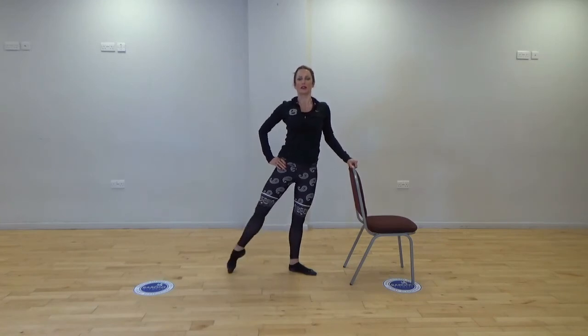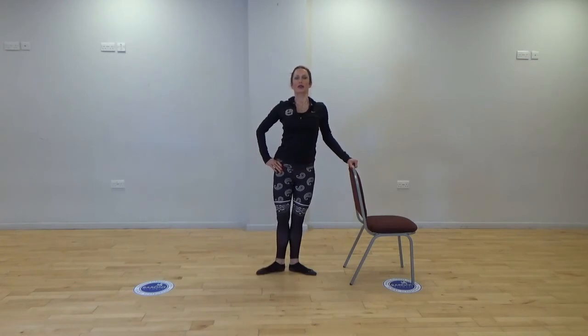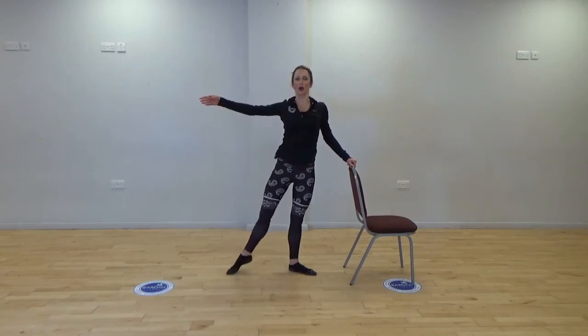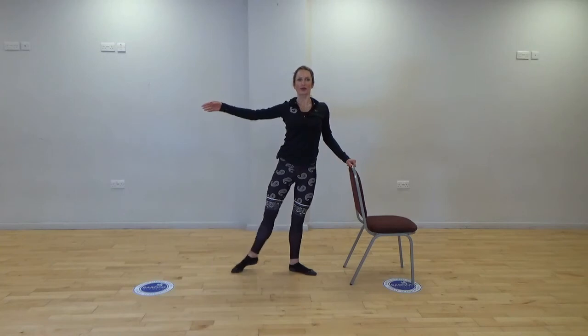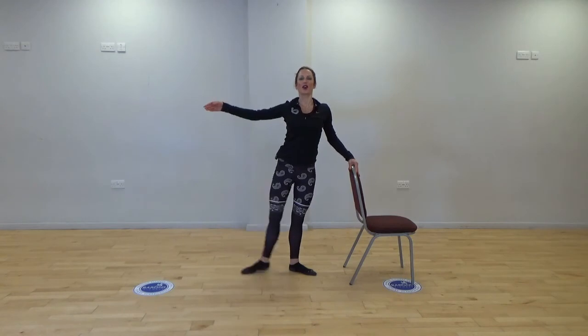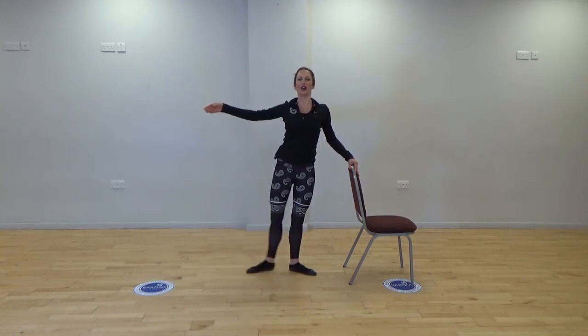Lengthen. Again, out. Sliding across the floor. Let's take the arm to second, slow. Lengthen the leg. Again. Quick. 1, 2, 3, 4, 5, 6, 7. Keep it going. Slide across that floor.